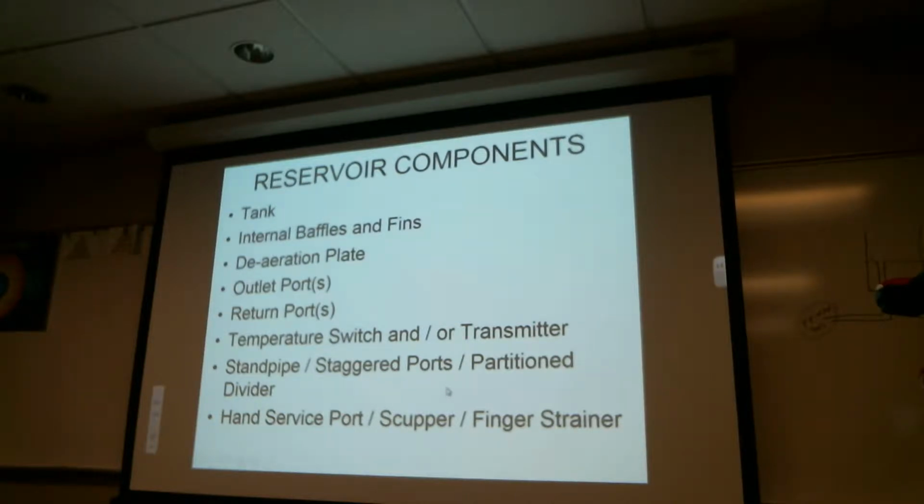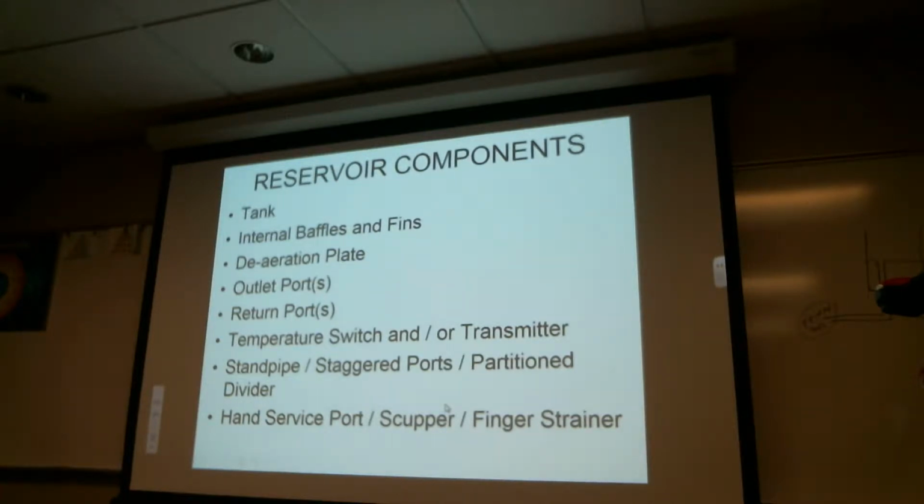You may also find a device called a scupper. A scupper is kind of a capturing device for spillage of hydraulic fluid. It's a nautical term, and again, the idea is it's usually mounted around the filler neck. And again, if you spill a little bit of fluid, that collection of fluid goes into the scupper, and then the scupper drains to usually an overboard drain.